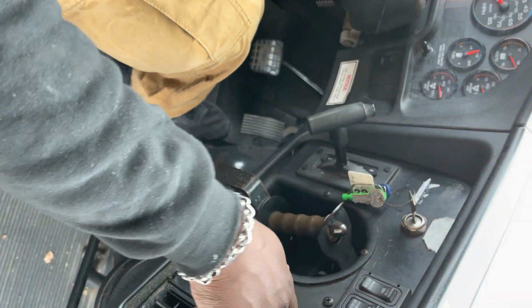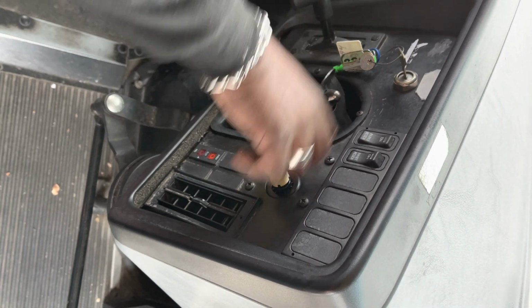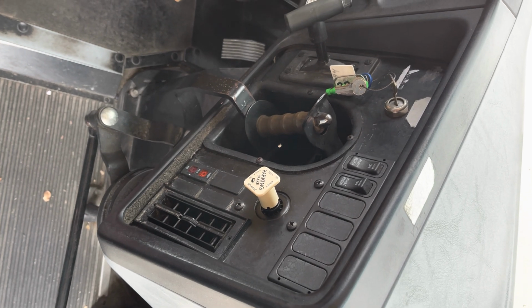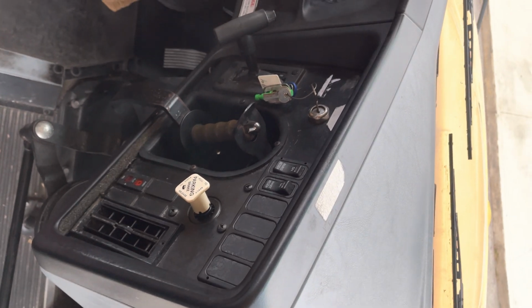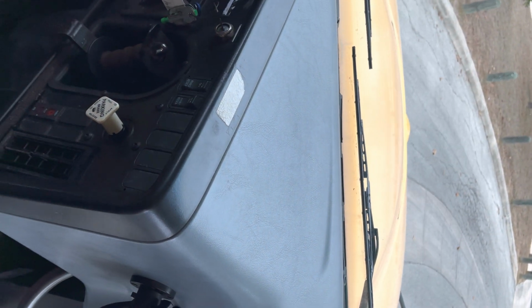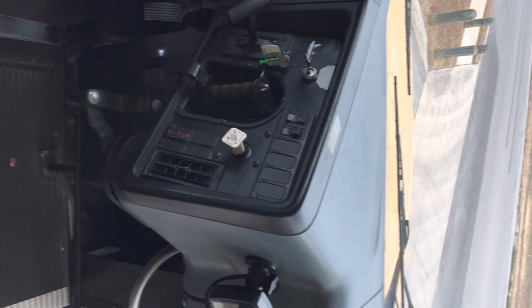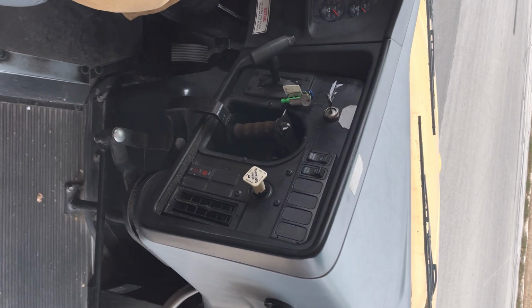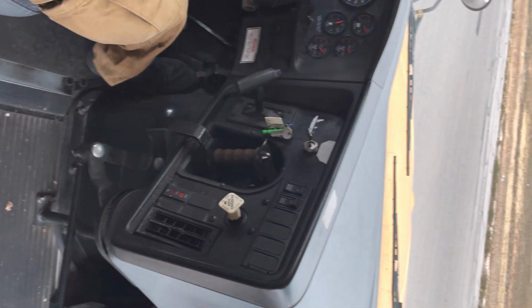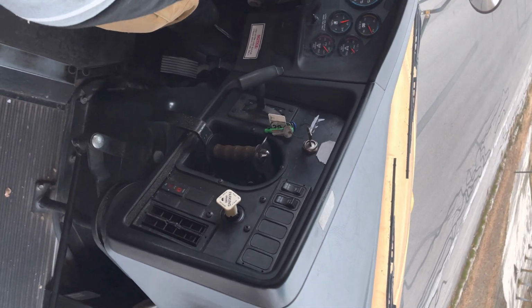The next portion of the test, we're going to bring the bus up to 5 miles an hour, and then we're going to make sure that the bus is properly stopped with the service brake. So now we're going to bring the bus out. And we're going to raise our speed to 5 miles an hour. And we're going to make a smooth stop.